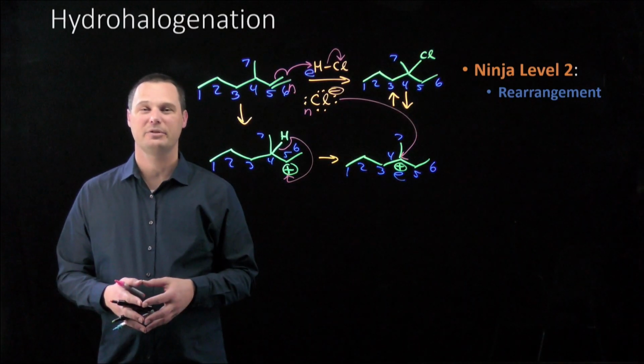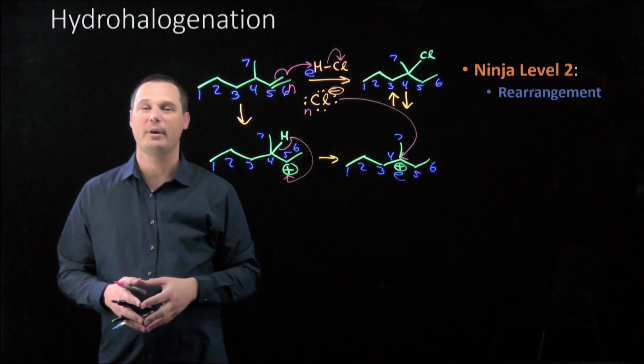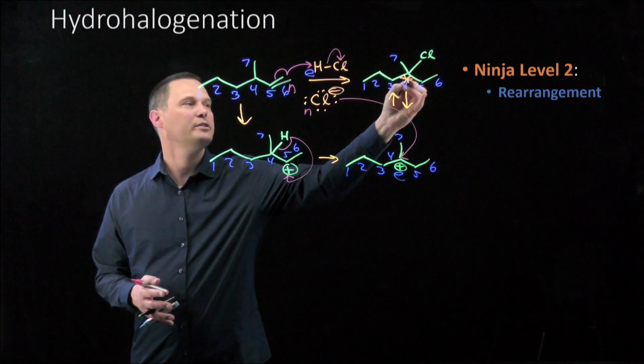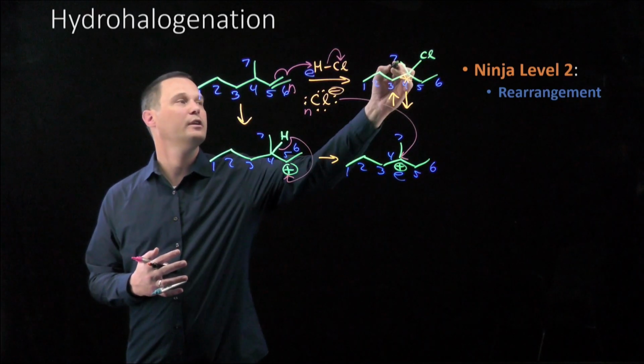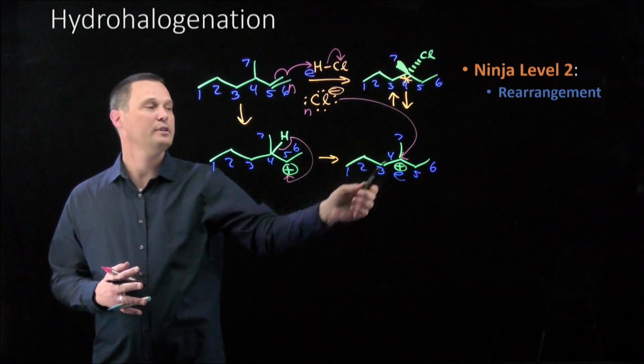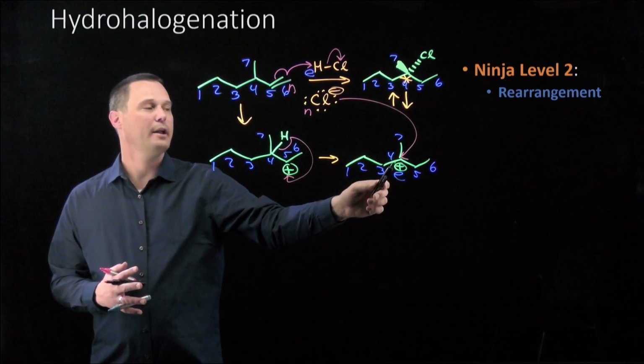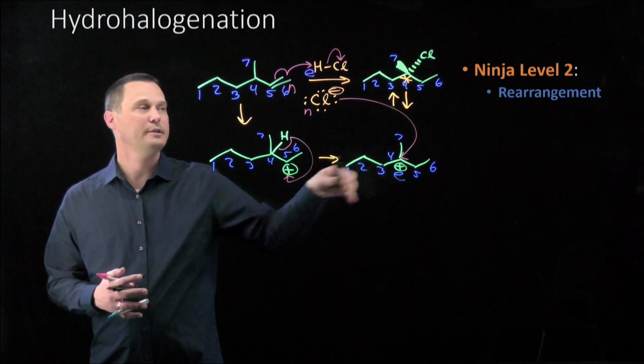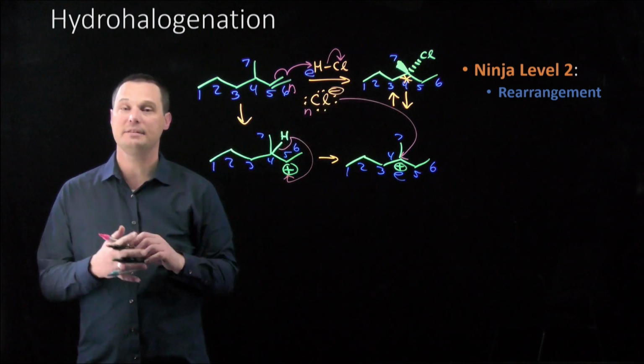Finally, stereochemistry. Did I form any new stereocenters in my product? Yes, this time I did. Carbon number 4 is a stereocenter. So I should denote it as a stereocenter and at least draw one version of the stereocenter. That stereocenter formed in this last step where chloride attacked the carbocation. This carbocation is sp2 hybridized, flat trigonal planar, so the chlorine can attack from top or bottom. That will form this version, plus its enantiomer.